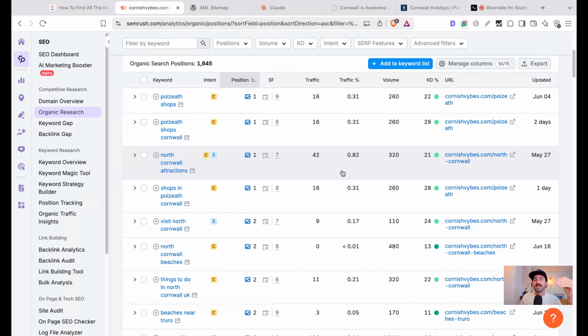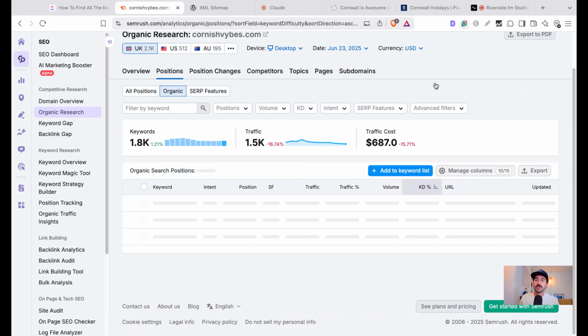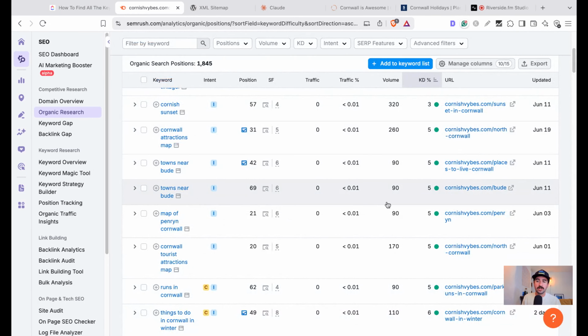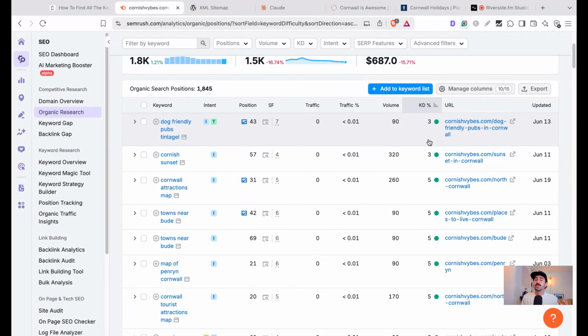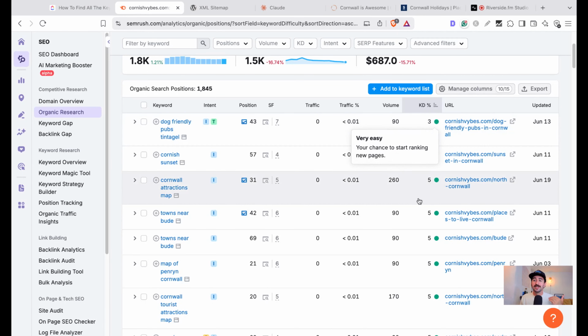Now, you might not want to take all of their keywords. You might want to start picking the ones you like or that make sense for your business. One thing I like to do is look for really easy opportunities that your competitors have missed by filtering down the keyword difficulty to the easiest opportunities. Keyword difficulty being how hard a keyword is to rank for, 100 being hard, 0 being really easy. You can see these are difficulty of 3, which means they're very easy to start ranking for.